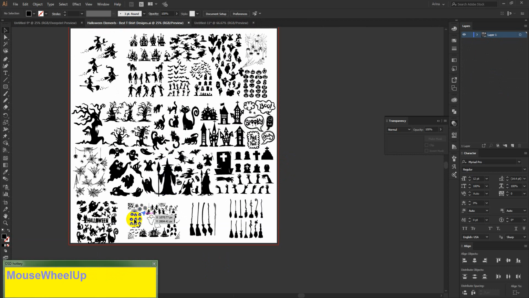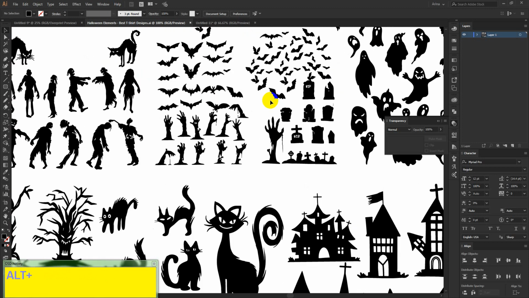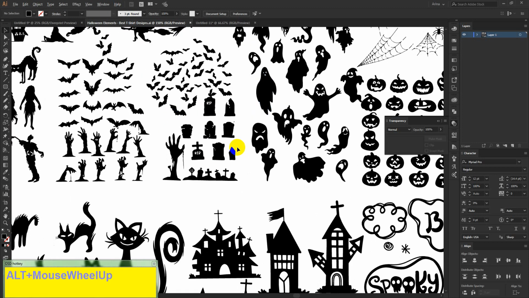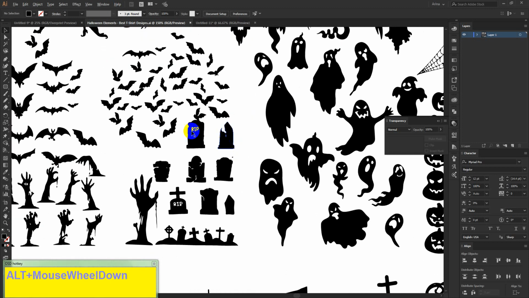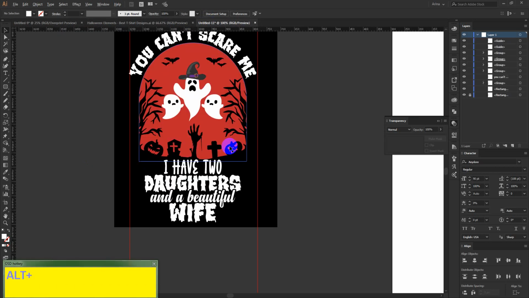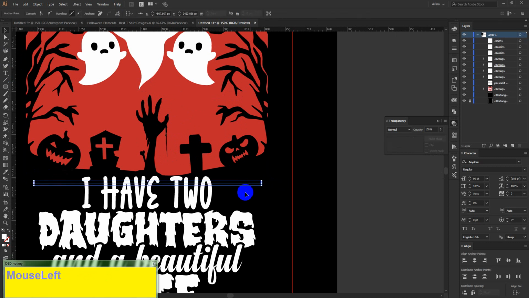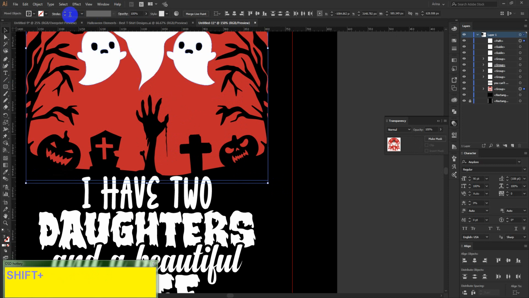Maybe this is going to be a design for a male audience, so I am not going to use any kind of fancy elements there. So maybe nothing there, just keep them as they are, or we can just make some random lines here just like this, because this is going to be for a male audience.